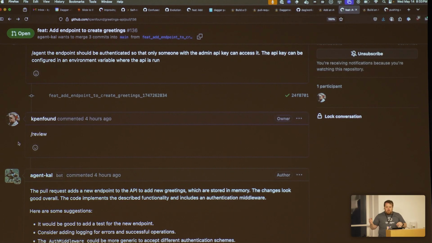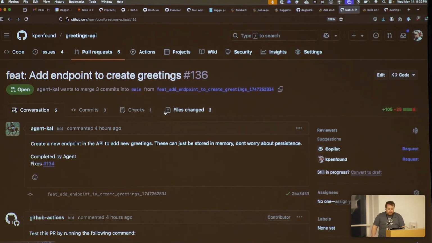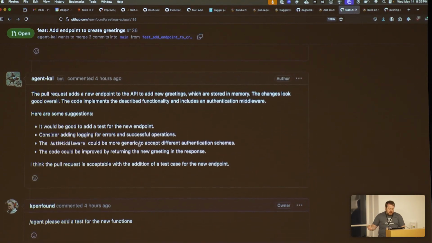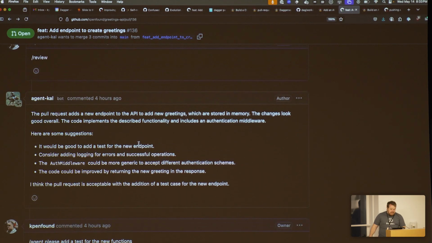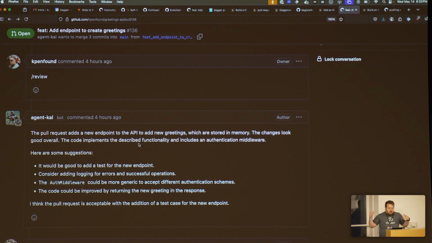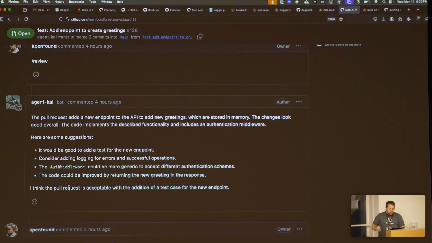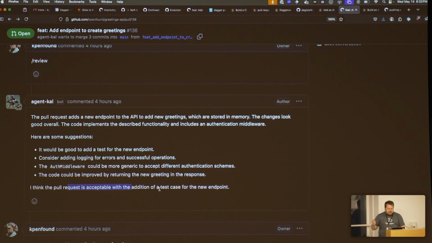Let's see what a full code review looks like, because I don't have time to scroll through your code changes and really think about them. So I have another agent that I trigger with /review, and this agent goes through and has a bunch of criteria that I've worked on to hone in on what I want a good pull request to look like. And this says, okay, it's pretty good, but it really should have new tests for this new stuff that's being added. And here are some other improvements that could be made. But I think this PR is acceptable if we add some new tests.